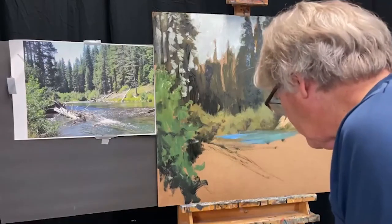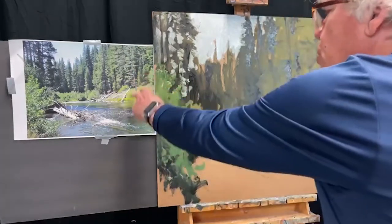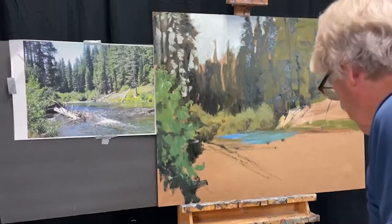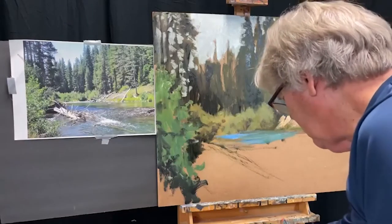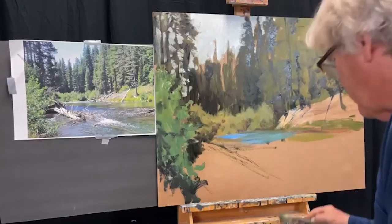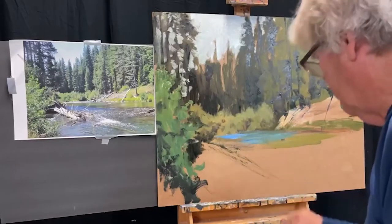Now, as we go over to the right, way over here, it gets quite light because it's reflecting in this hillside. So we're getting a color, maybe it's a little too yellow, has more green in it. Let's start with that. Probably not as light. No, it isn't. But it'll work as a base to work off of.